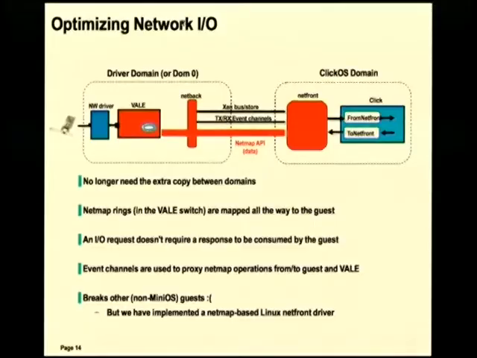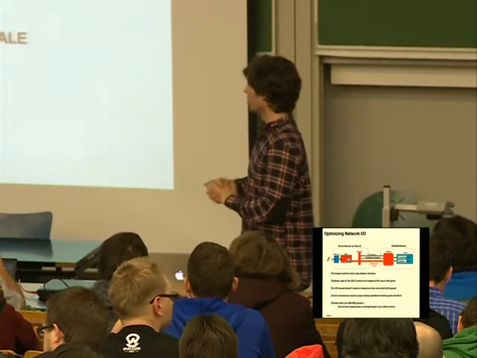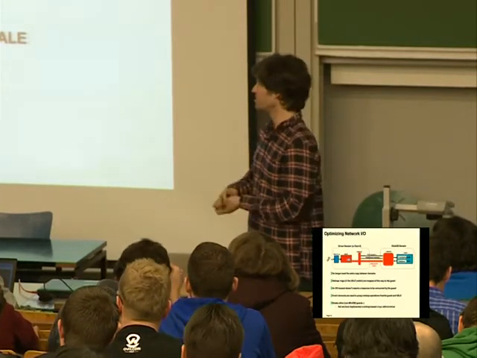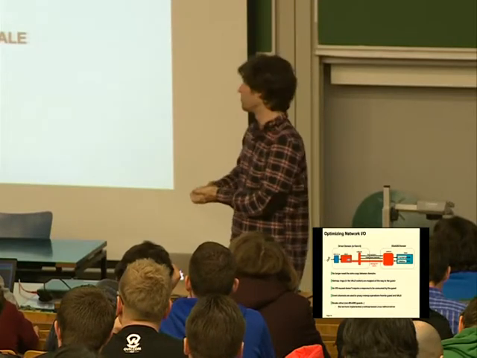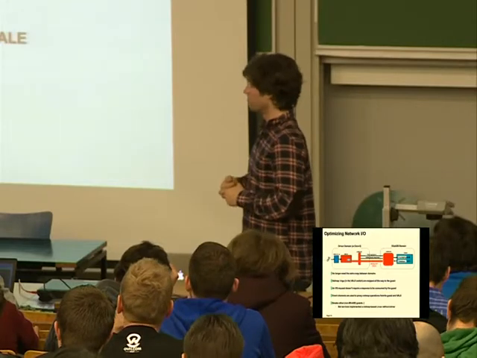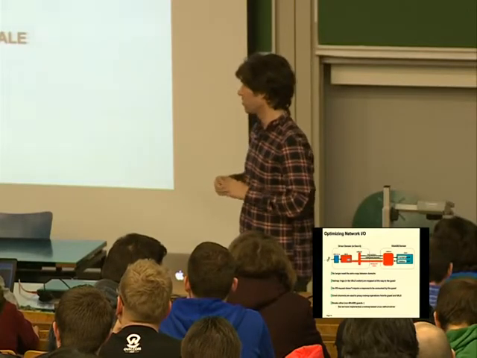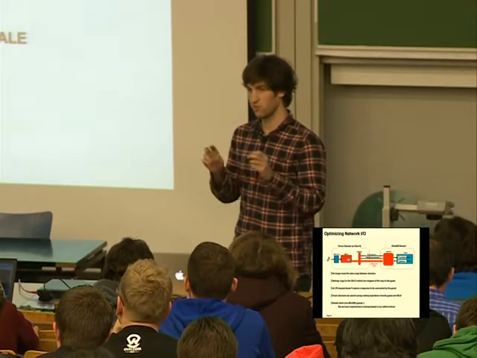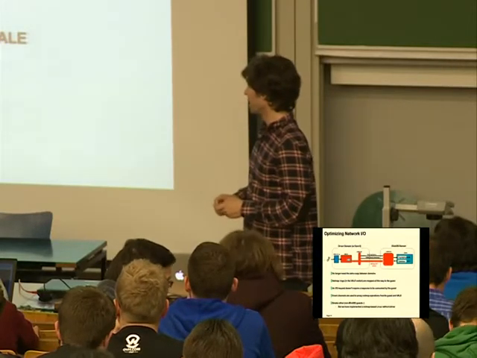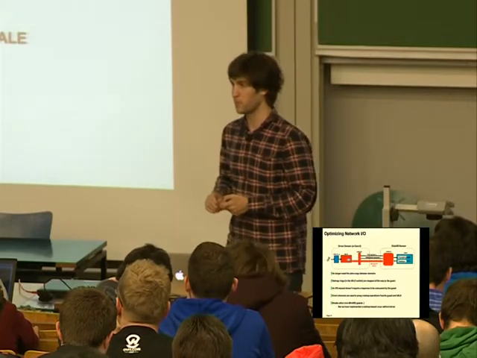So plugging all of this together, we got rid of the netback and netfront, and we implemented our own, a really small netback that tries to mimic what the kernel does to the application. We remove the extra copy, which means the buffers are granted to the VM. The ring protocol is not the same as in Xen, where you have a request and expect an I/O response. You copy packets to the ring, notify the backend, and you forget. Event channels are used to proxy the poll.